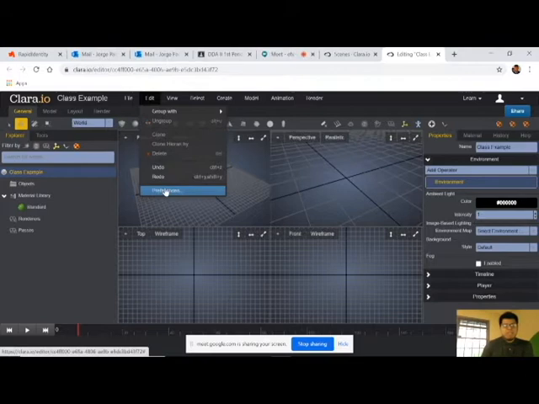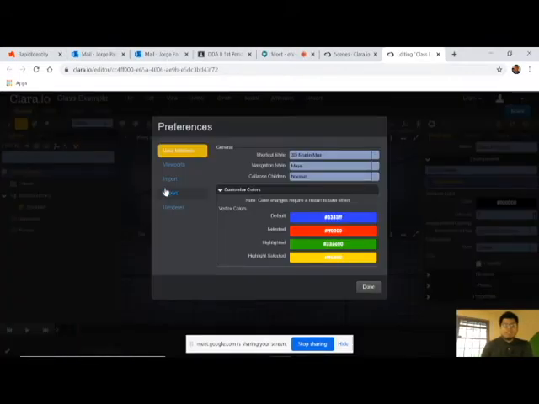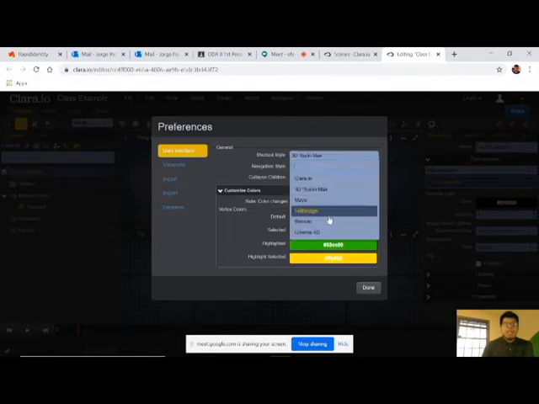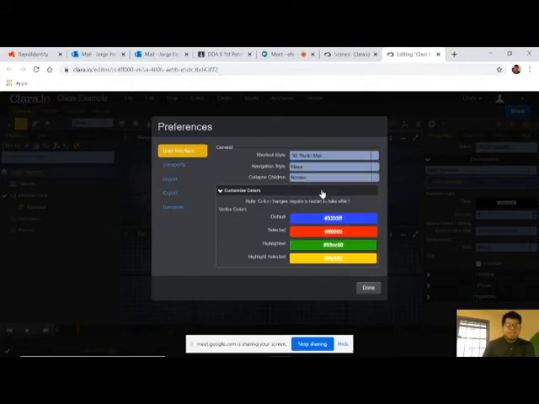All right, so we're going to set a couple of preferences here to be a little bit different. Shortcut styles, I actually changed this to 3ds Max. I just found out about this yesterday. There are certain shortcuts that are a little bit different in Clara and in 3ds Max, and also in Maya, specifically with the shortcut styles. So I'm just going to click on 3ds Studio Max.